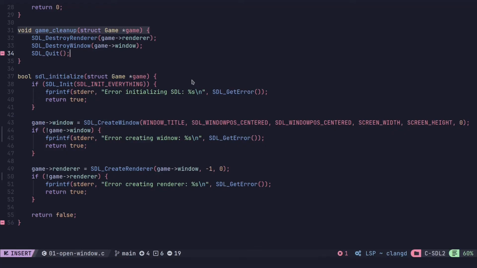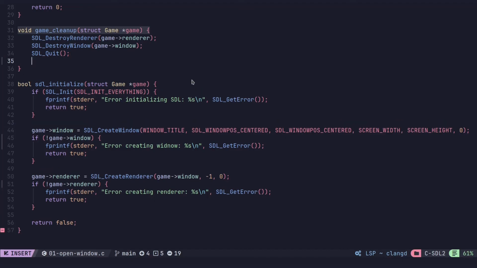And now that everything is done, we're just going to exit the program. I have exit with 0 here, but that's not really telling us if we failed. So it's always going to say it exited successfully.